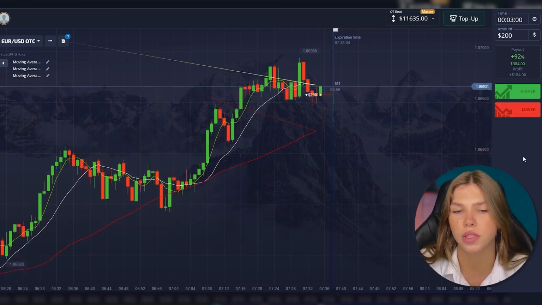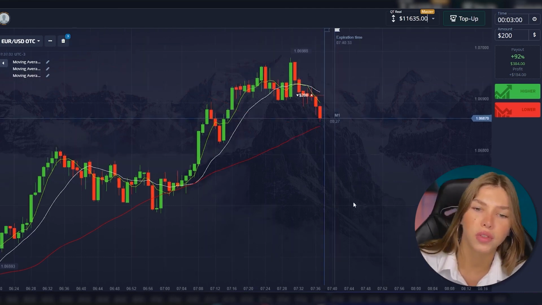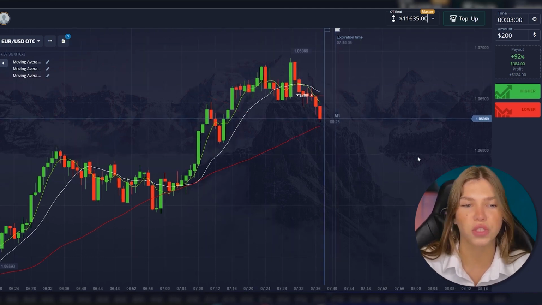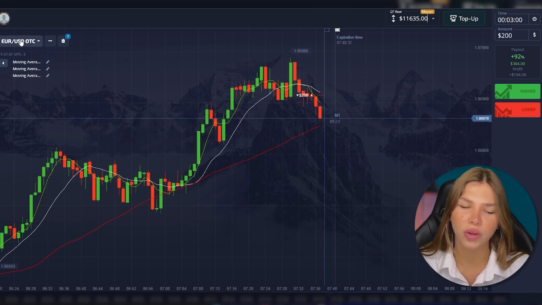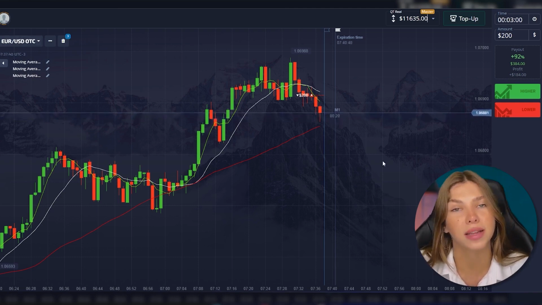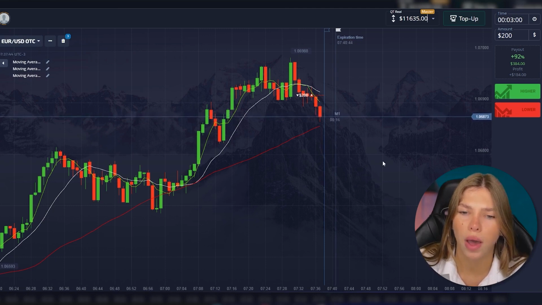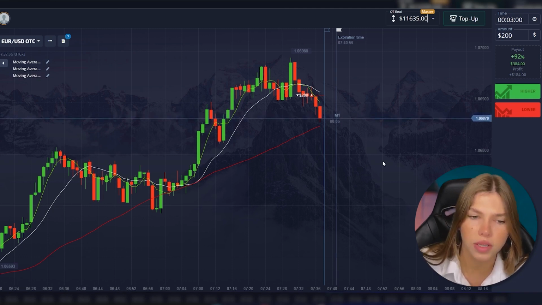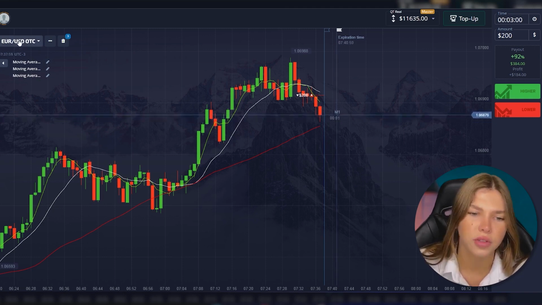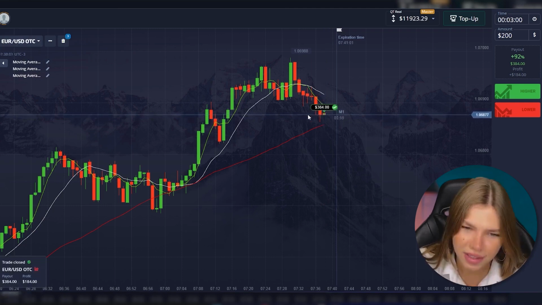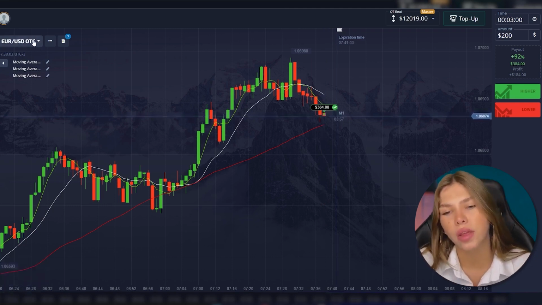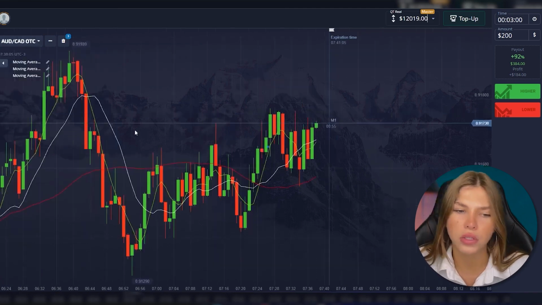and I'll be back in 2.5 minutes just before the deal closes. We have literally a few seconds left, and as we can already see, our deal will be closed in plus. Let's wait a little bit and make sure of it, because maybe the price will shoot up sharply, which I'm not very sure about because such moments are very, very rare. 3, 2, 1, and our deal closes in a plus, and we earn another $184 to our balance.